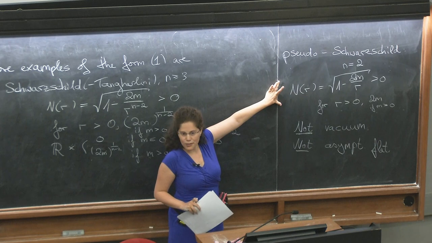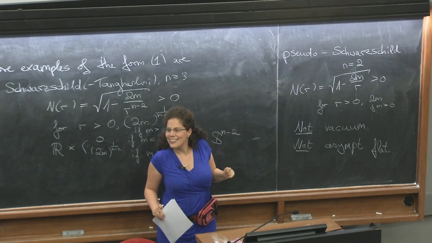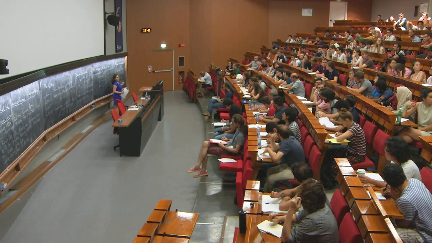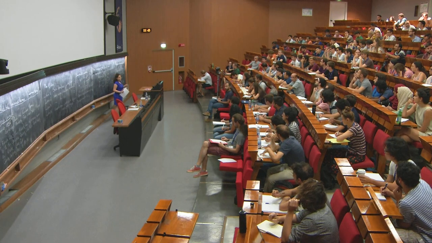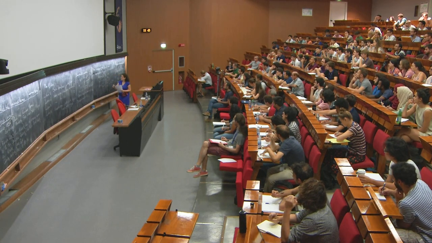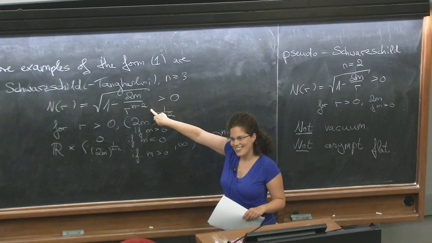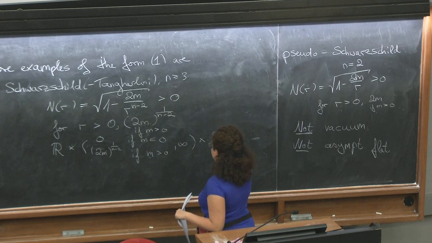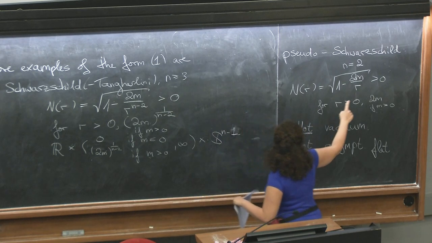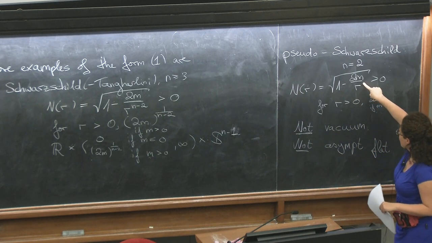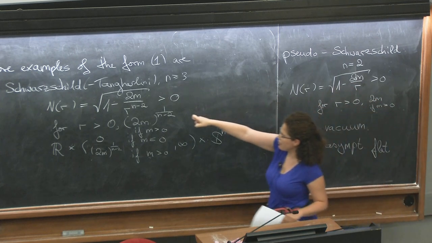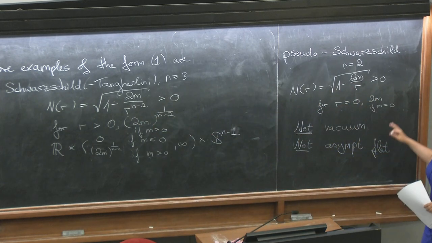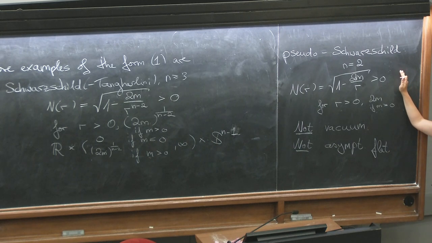So if m is positive, it has a black hole horizon, just in the same way. Yes? Yeah, that's a very good observation. So if I wanted to use this formula, it would be a typo, right? The power of? Oh, here. Oh, yeah, right, thanks. Sorry, I thought you meant the power here. So the power here is actually really what's written down, because you can't use this power and plug in n equals 2. So this metric otherwise is exactly like Schwarzschild. It has a black hole horizon, it's spherically symmetric, and it has nice properties, but it doesn't satisfy the vacuum Einstein equations, and it's not asymptotically flat.